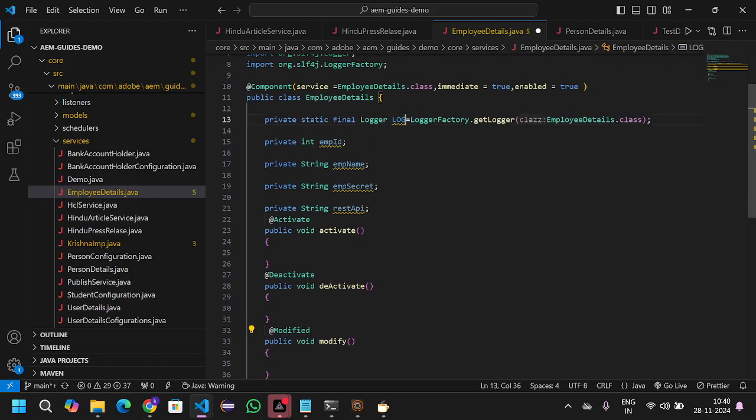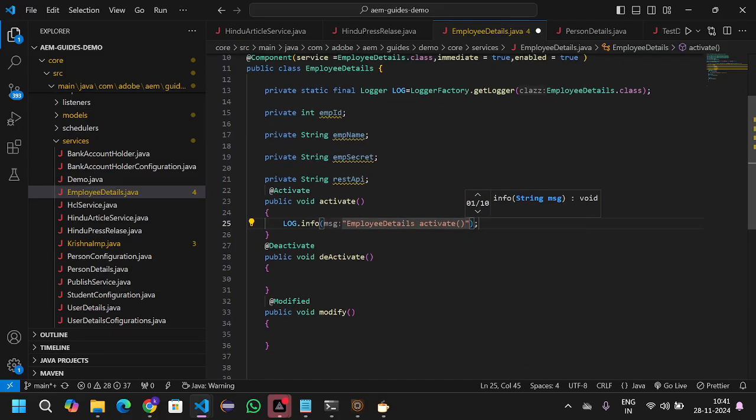I can pass here the message, log.info. You can pass some dummy message like, this is employee details, activate method.